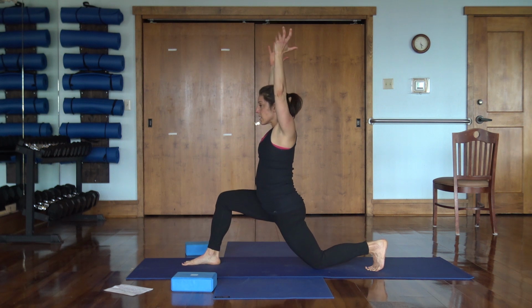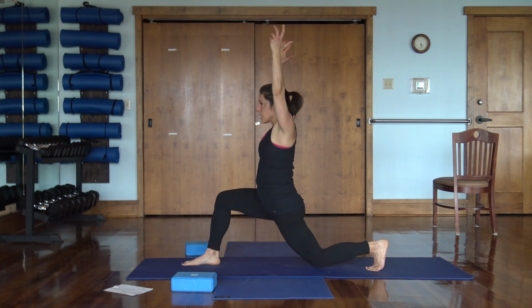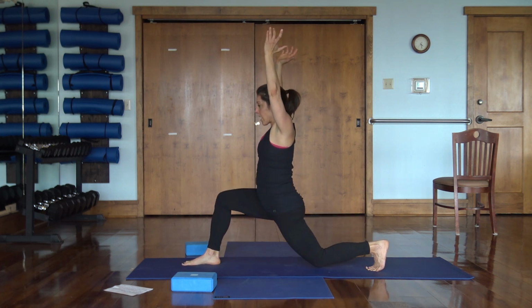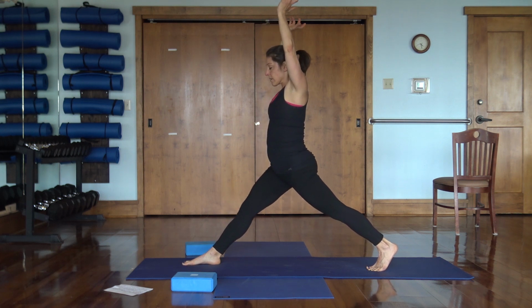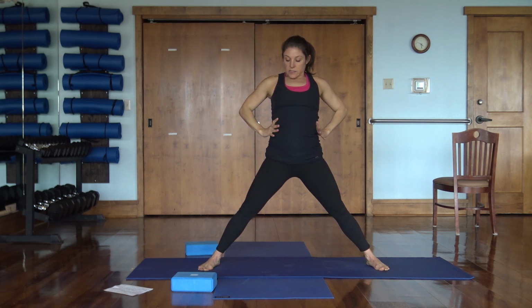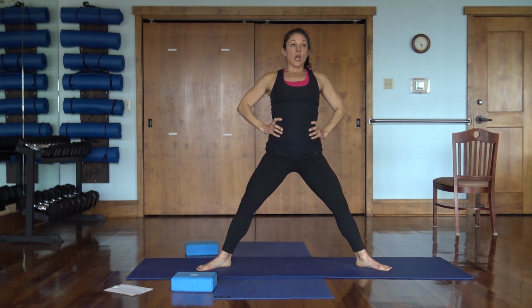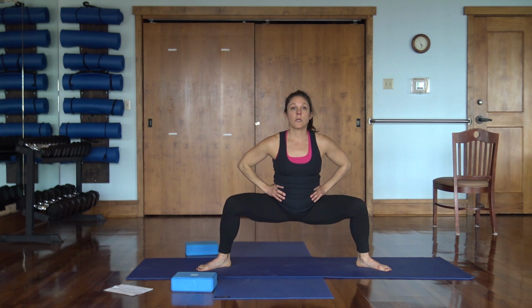Bend that back knee, inhale, come up. Bend that back knee, inhale, come up. One more time, bend that back knee, inhale, come up. Lengthen that right leg and spin your toes parallel to a wide-legged stance. Hands come to the hips, bring in the heels, toes facing out. Bend those knees, horse pose.